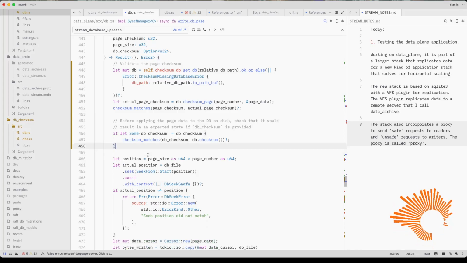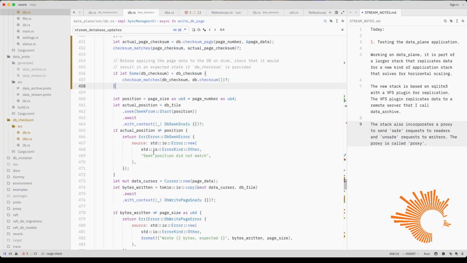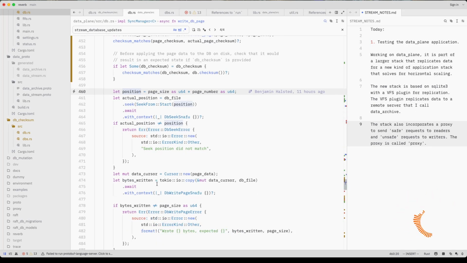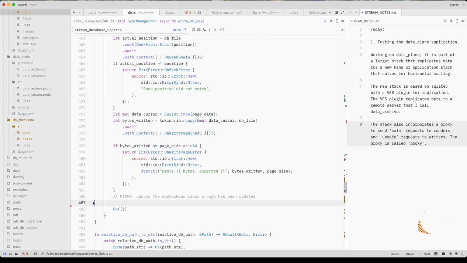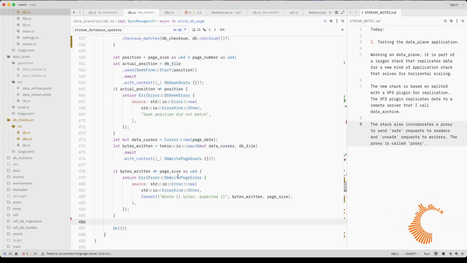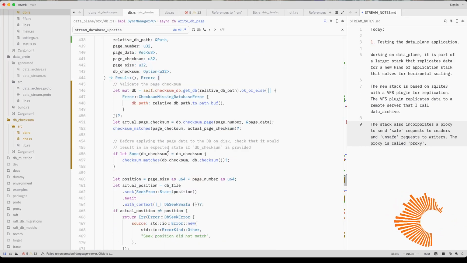Okay, we've completed that. Fix me. That's done. We have updated that piece. That's done as well. Okay. Well, that's good. We've made some improvements. We are now keeping the checksum DB up to date, which is awesome.